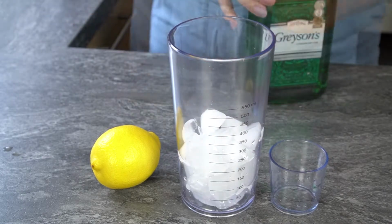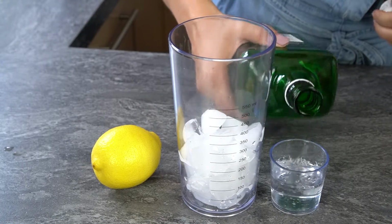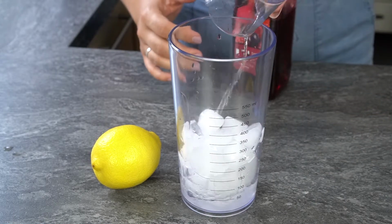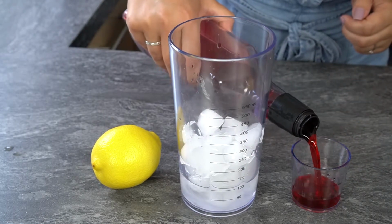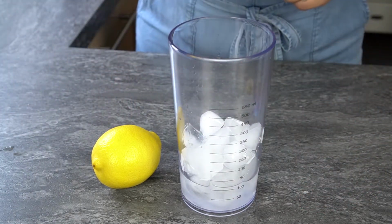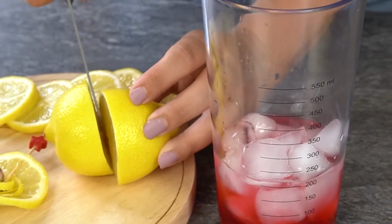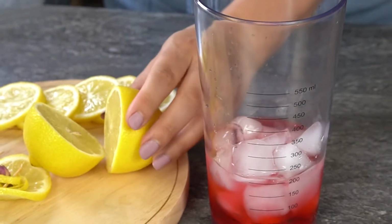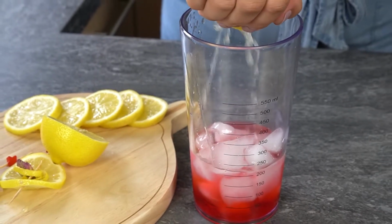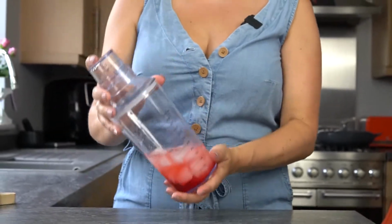Place a lot of ice into your shaker. Add 50 mils of gin. This is about 2 ounces. Now add 25 mils of grenadine, which is about 1 ounce. And finally, add a good squeeze of lemon juice. Fresh is best. Pop your lid on and it's time to get shaking.